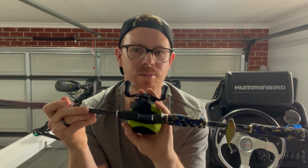So anyway, new season's rolled around, cod season's come to an end, and it's time to jump out onto the water and have a bit of a play around with the spin gear again. Looking forward to seeing if we can put our first yellow belly into the boat. So I've got a couple of tactics that I'm probably gonna run straight away. The first one's gonna be throwing the lipless crankbait.